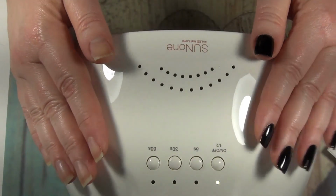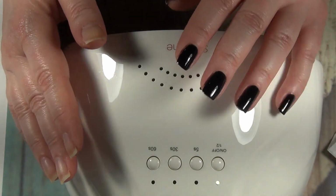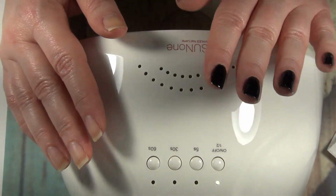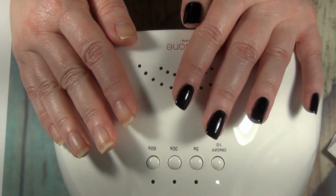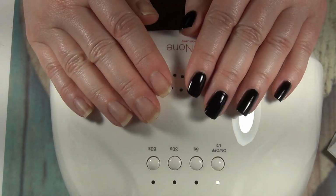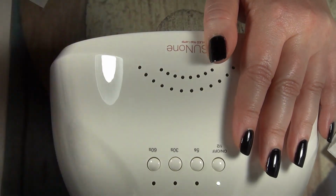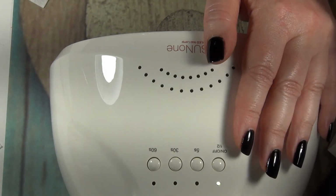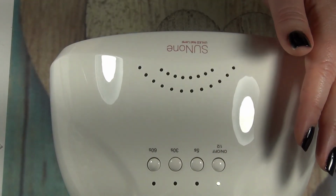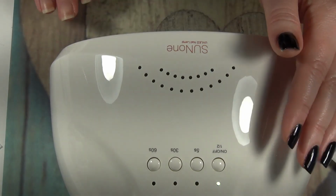So all in all, I'm really impressed with this light. Stay tuned. I'm going to be doing something with the black. I actually have a couple plans with this black. It's another reason I love polish, because then I can take off what I did and start all over again. So I would definitely recommend this for $29.99, and you can get it prime. I really do think you could even use this if you do this for a living, and it's an inexpensive way to get yourself an LED UV lamp.